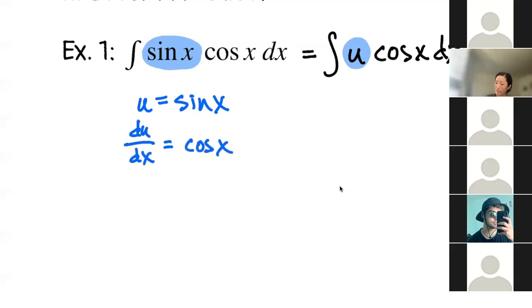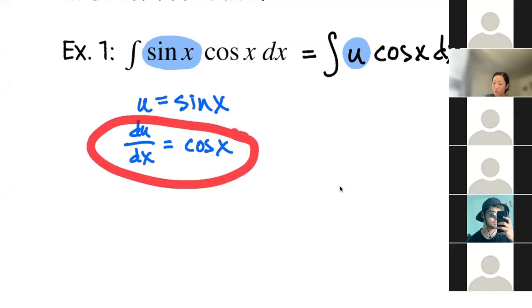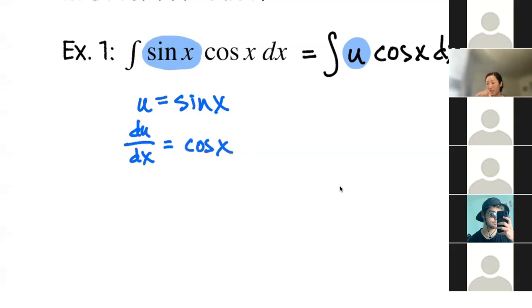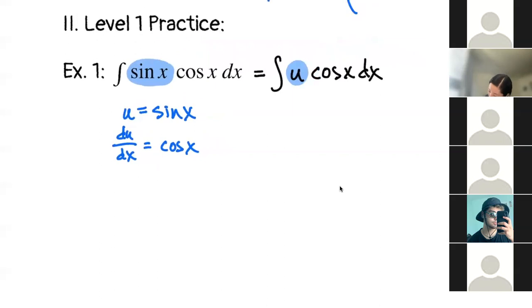Now I'm going to ask you to do one last thing with this expression right here, which is let's get everything that has a u on one side, but everything that doesn't have a u on the other side. What do I need to move from the left-hand side? The dx, okay. Now it looks like du divided by dx. How do I move the dx? Multiply by dx, exactly. So du equals cosine x dx.